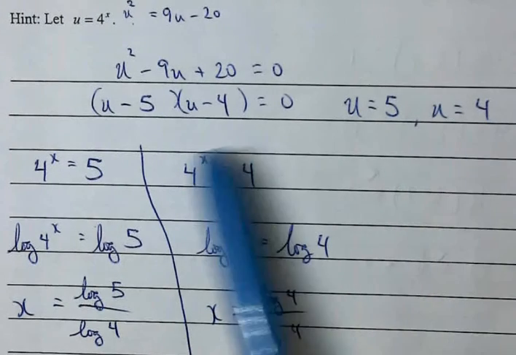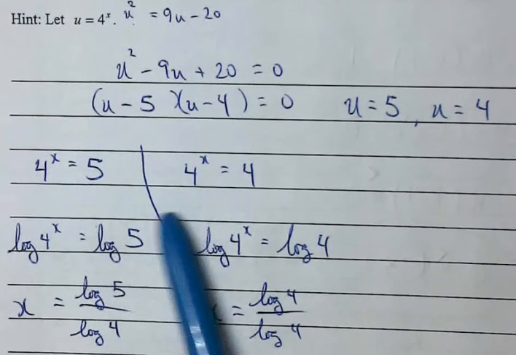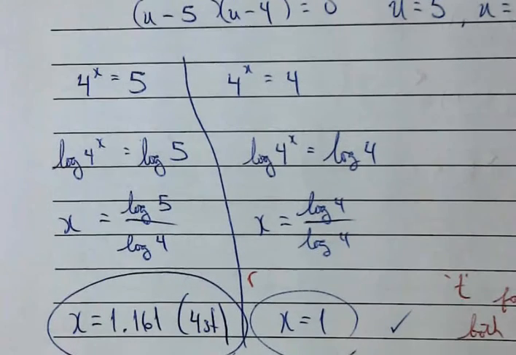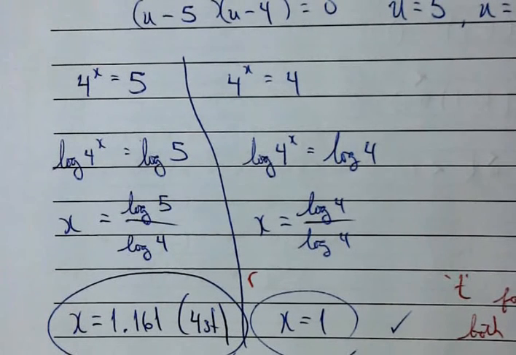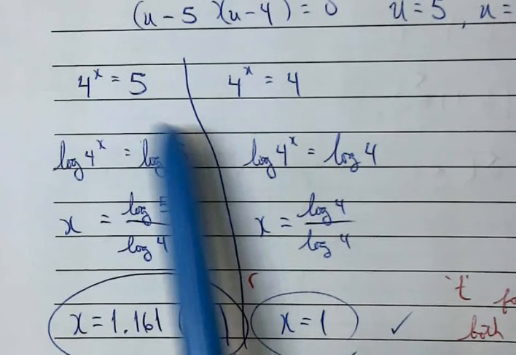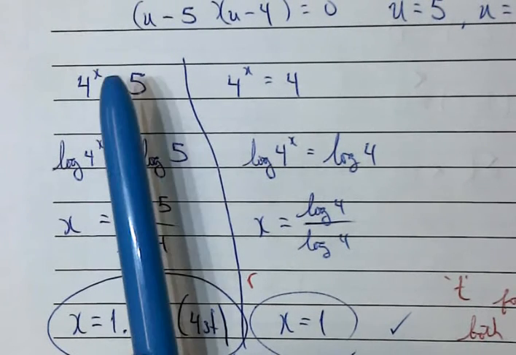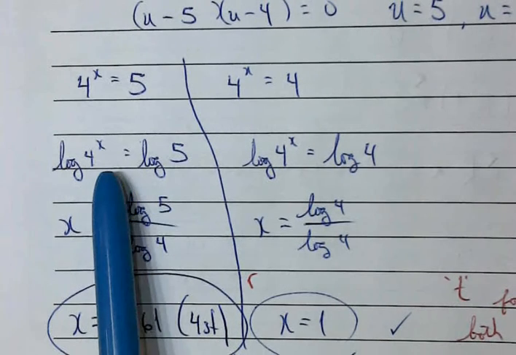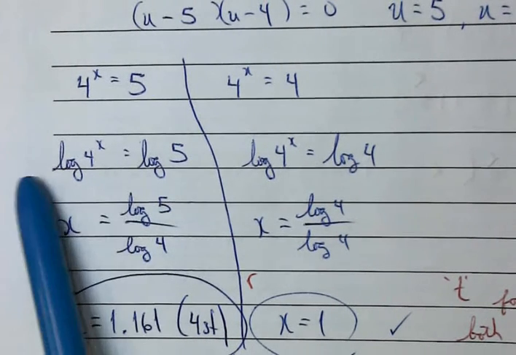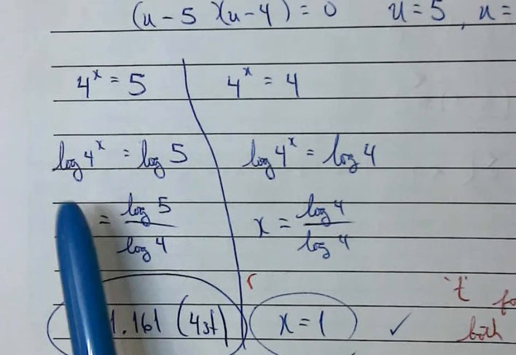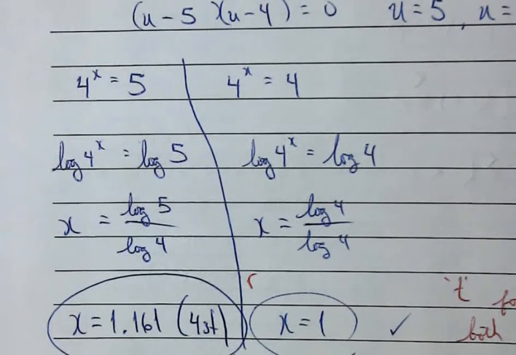So that means 4 to the x can be 5 or 4 to the x can be 4. So it can be either. Yep, it's a quadratic. All right. So, solving there, 4 to the power x is 5. When your unknown is the power, take the log of both sides. We know that the x comes out front. x times log 4 equals log 5. Dividing both sides by log 4, x is 1.161.